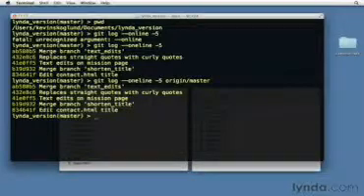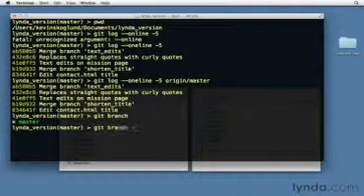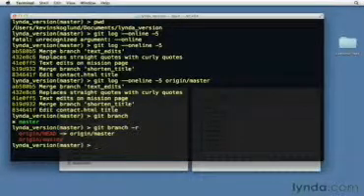Also, let's notice that if we ask for git branch, we only have our master branch. If we ask it for a list of the remote branches, it just says that we have master there as well. But remember, we pushed up another branch as well. We pushed up the non-tracking branch. So there's both a new branch and a new commit on GitHub that Lynda can't see yet.